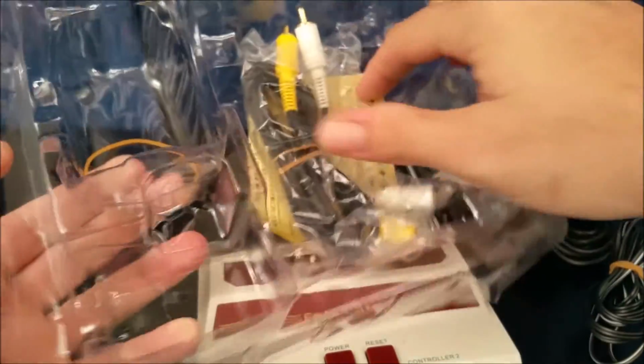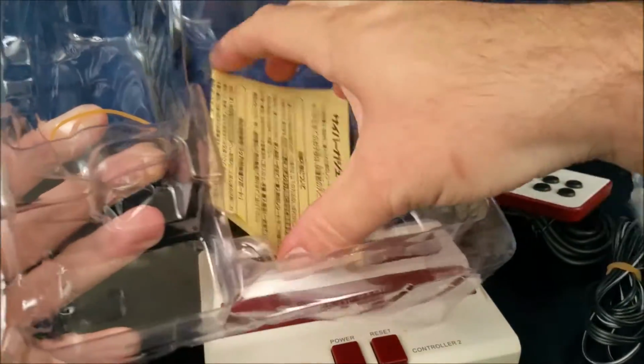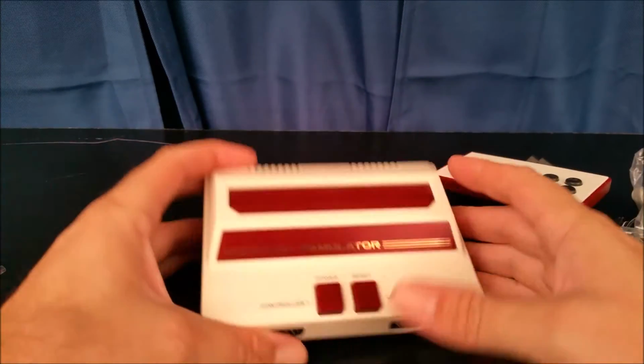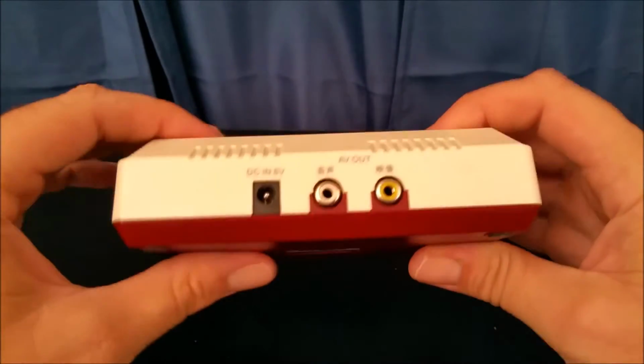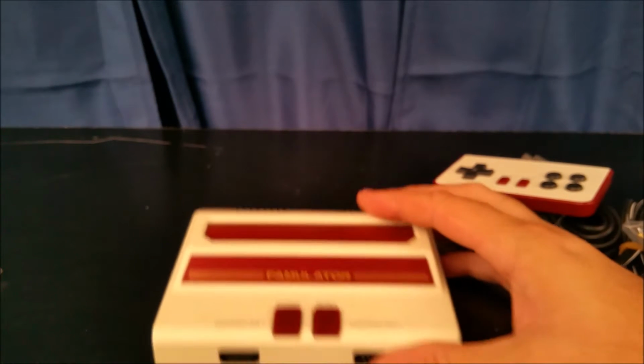Then what else do we have? It looks like we've got our power cable, which is going to be important, obviously. All right, we got cables. That's cool. And some instructions that I'm probably not going to be able to read because they're in Japanese. Oh, and it's a registration card too. That's cool. So anyways, yeah, here's the Famulator. Not a bad looking little console. It looks like a little mini Famicom.